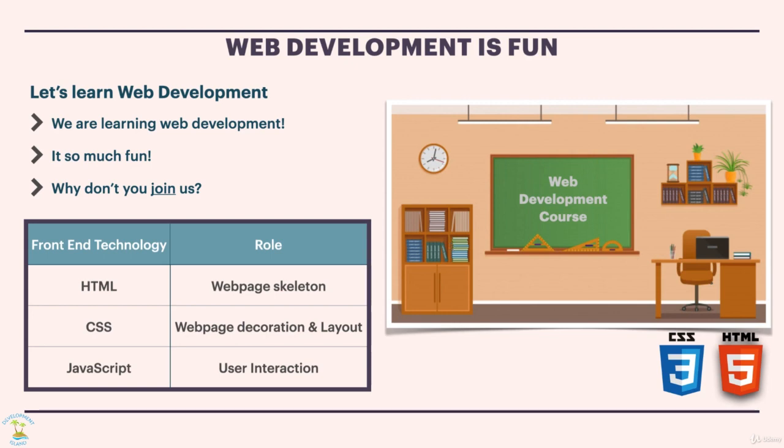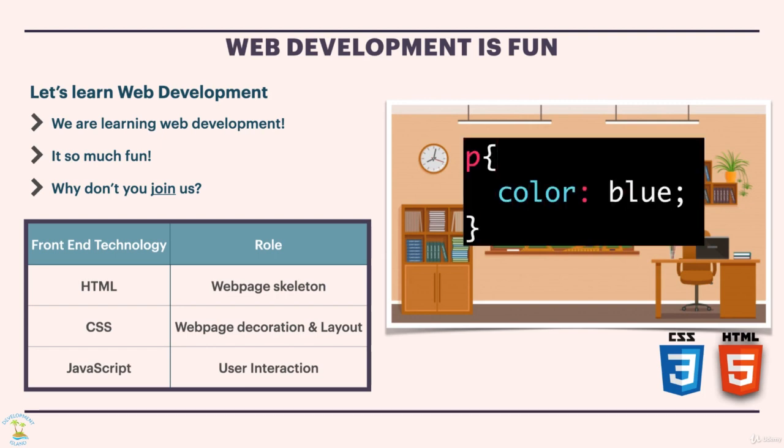Just like HTML, CSS comes with its own syntax, where you need to select an element and then add some styling to it. So for instance, we are selecting here all paragraphs using the P tag and then setting their color to blue. Now there are other ways of selecting elements which we will cover in detail in the CSS chapter. So you don't have to worry too much about the syntax at the moment, because that's something we're going to cover in detail later on.